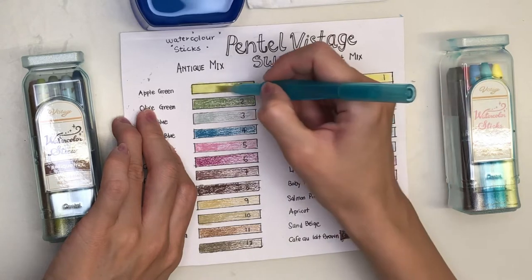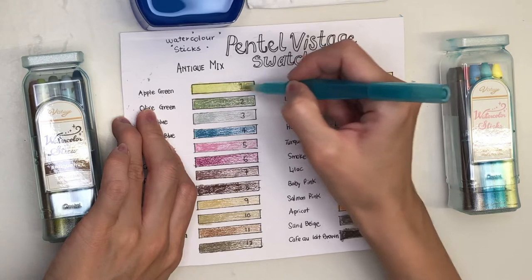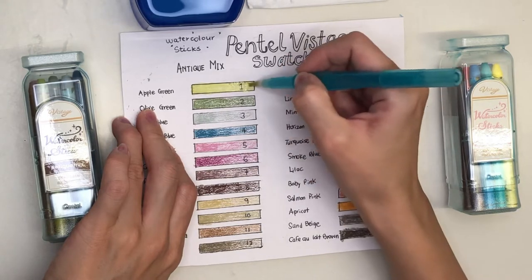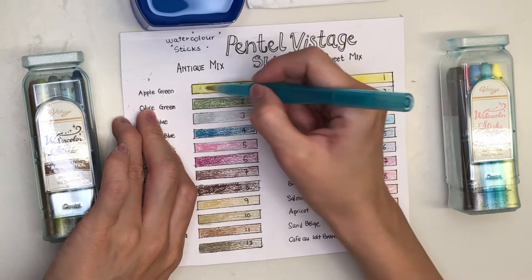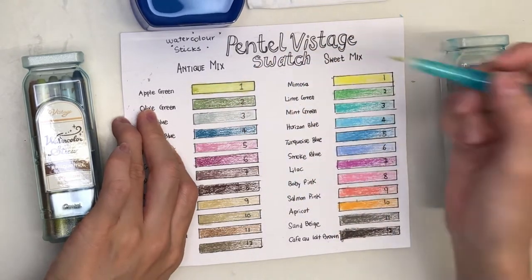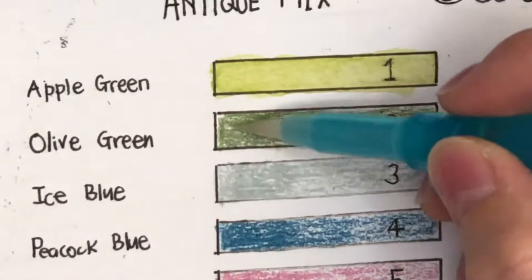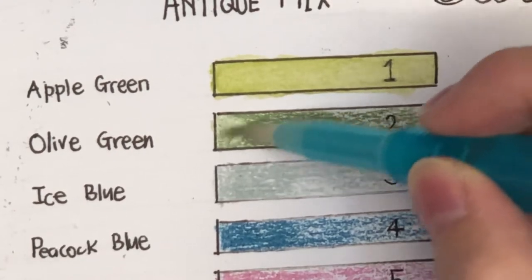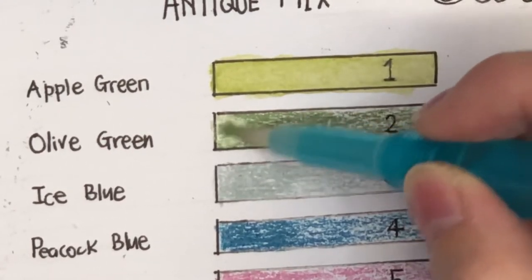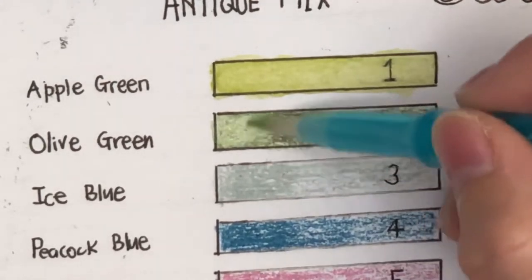But I like how it dissolves and blends. So the color will always be lighter than how it looks as a crayon or in solid form. Okay, now I'm just going to squeeze a little from the barrel. It doesn't need to be too wet, because if it's too wet, you can't really control the mixing very well.